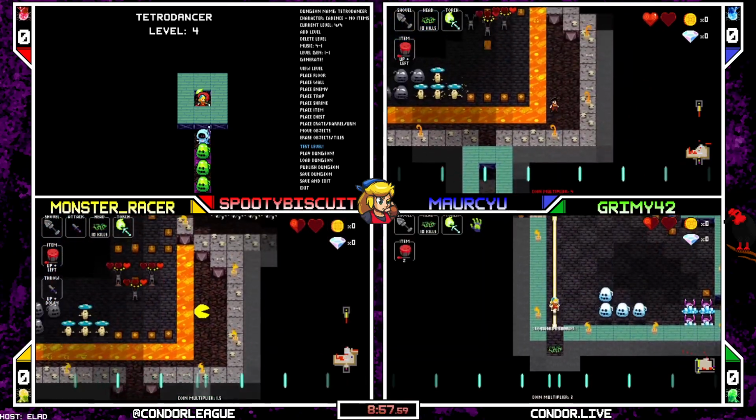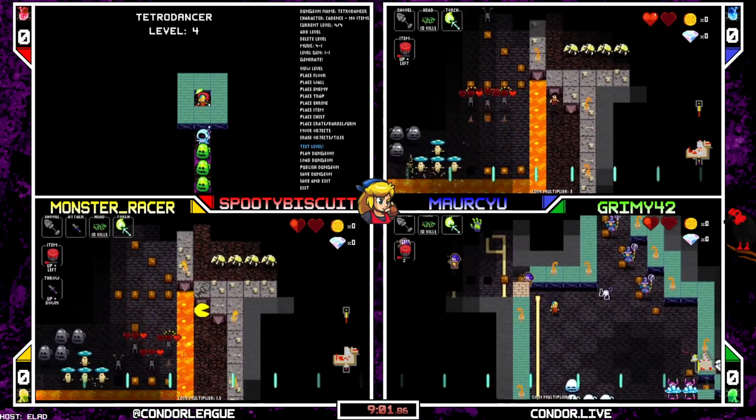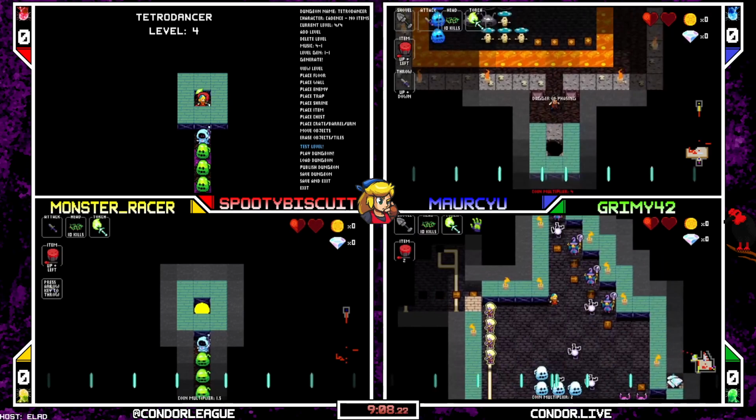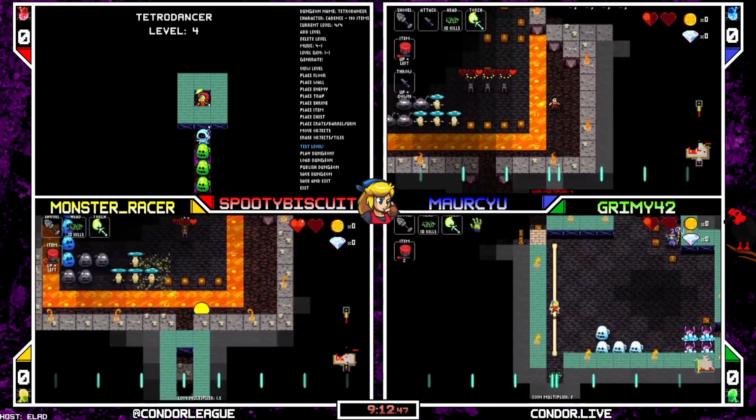Incredible. Yeah, because the monkeys can jump on the diagonal trap and move you down. That's hilarious. And did Spooty just finish? Did Spooty just finish? Spooty looks done. Yeah, Spooty's in chat now, so I think he's done.